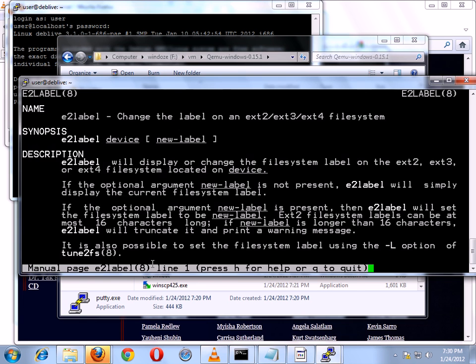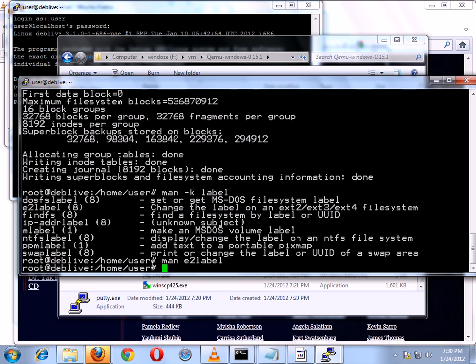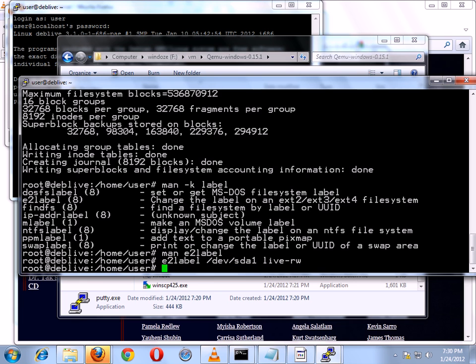Basically, if you can remember which command you need to use, you really don't need to remember all the details of how to use that command. So we'll go ahead and run e2label /dev/sda1, which is the partition that we have just formatted, and then give it the label live-rw. And it's all done. All right? Any questions at this point?